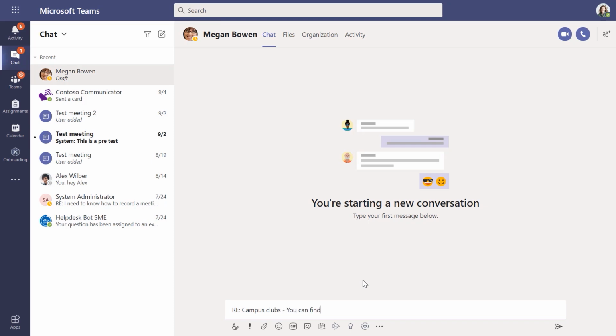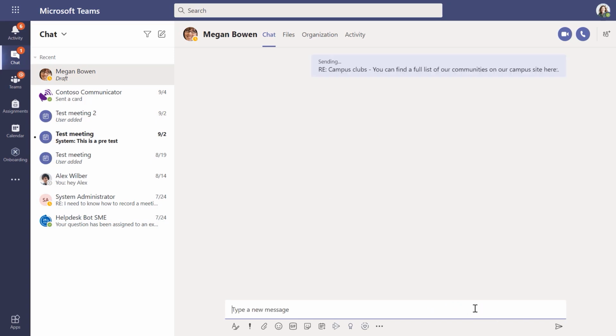You can find a full list of our communities on our campus. And normally you type in the URL, and then just like that, we can go ahead and send that message back to Megan, and therefore we've been able to answer her question in addition to saving ourselves many other questions that she already asked and the bot knew the answer for.